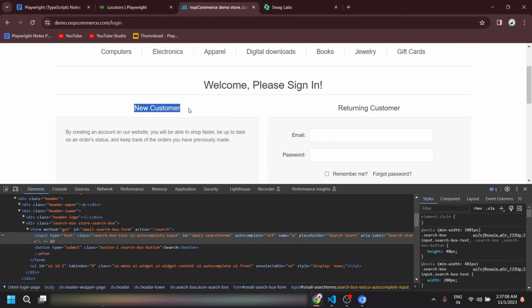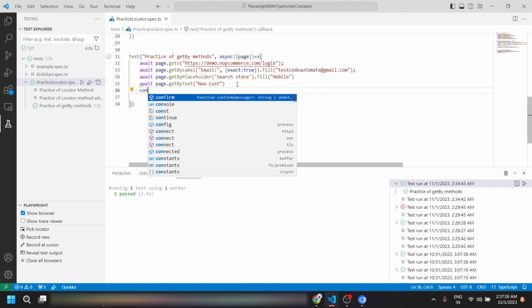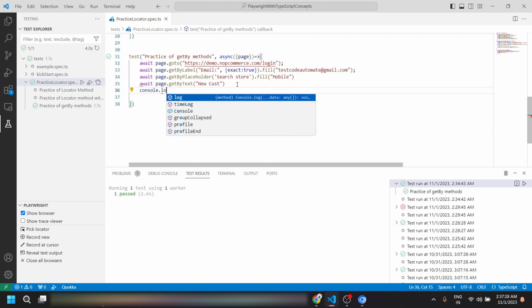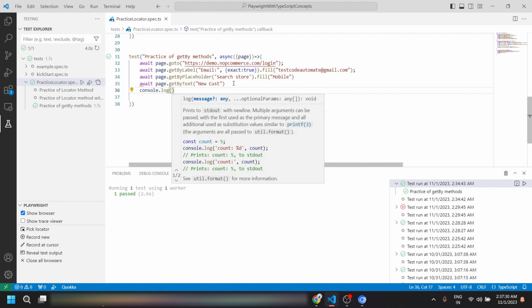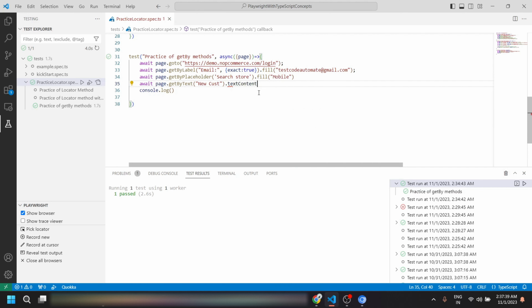For now let's take the substring only, which is new cust, rather than typing the complete customer, and see that example. And let's console log this particular thing. console.log, and here, oh, text content we need to get, right?